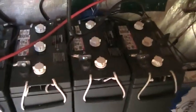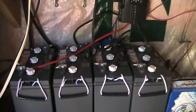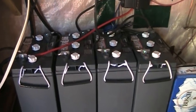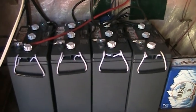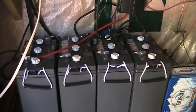Everything is grounded through this bus bar right here, and that bottom line goes out to a ground rod down into the ground. It's a learning process for everybody that wants to get into solar - there's a learning curve to it. I'm liking what I have here right now, but I do want to add four more batteries to my bank while keeping it at 24 volts.